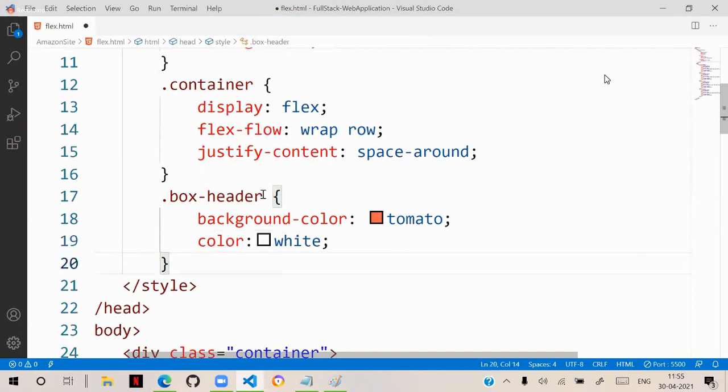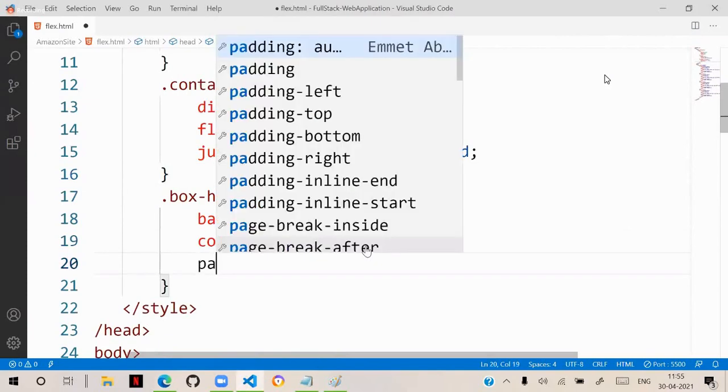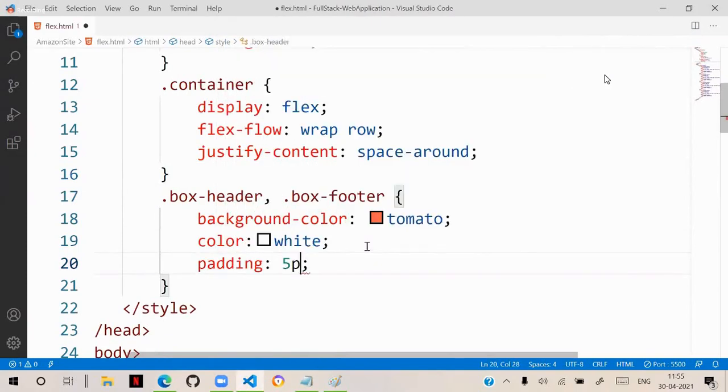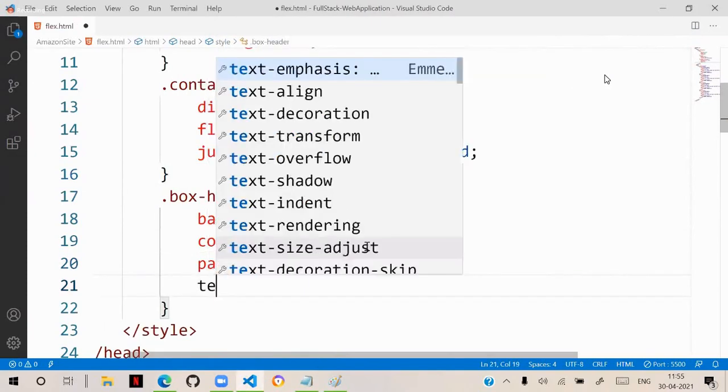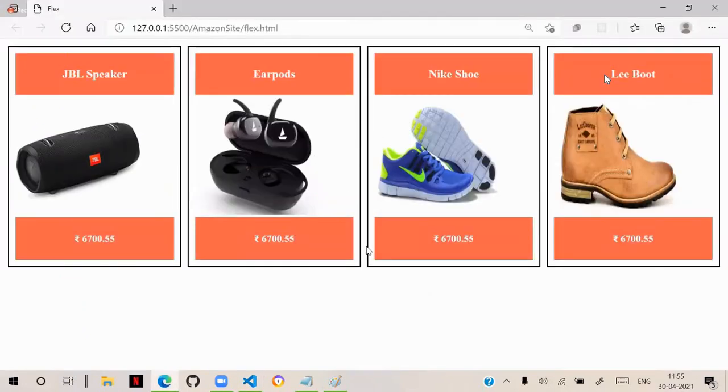Similarly for box header and box footer, we are configuring the header and footer, and usually it will have that appearance. We can give padding, some 5 pixel padding, and the text aligned to center, and you can give that appearance for them.